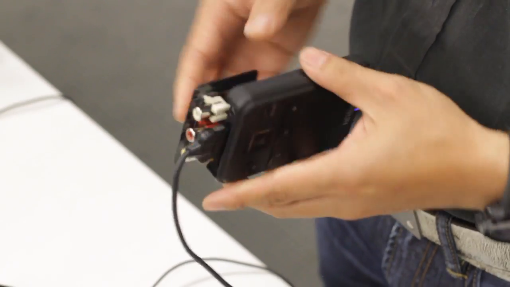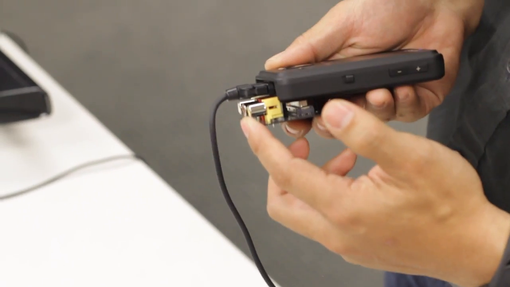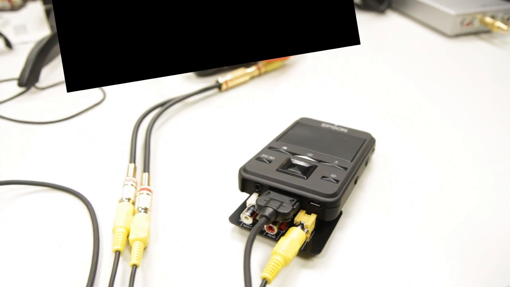It plugs into the back and lets you put composite video into the back of the Moverio so you can watch just about anything in your glasses. It could be a laptop, it could be a tablet, or even a video game system like Xbox.